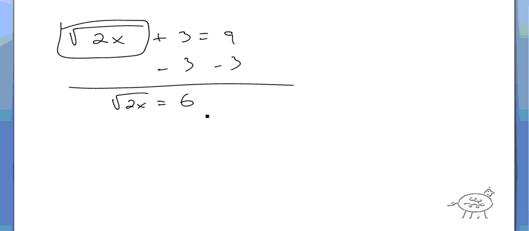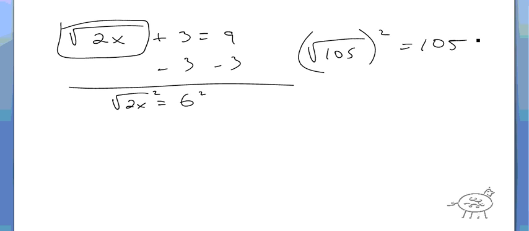All right? And then now the radical is isolated, so I'm going to square both sides. And remember, it doesn't matter what's inside the radical. When you square a radical, it just becomes whatever's inside the radical. Because remember, I did this example, the square root of 105 squared is 105. So it doesn't matter what's in there, it becomes just that value. So the square root of 2x, all that squared, is just 2x. And you square the 6 and you get 36, and then you solve for x. So the additional step now is I have a 2x, and I have to actually get rid of the 2 after I've squared both sides. So x equals 18.